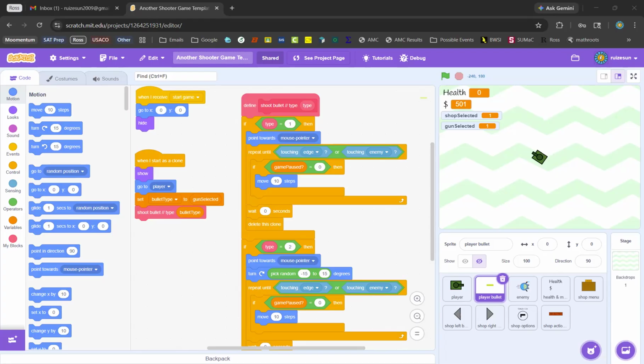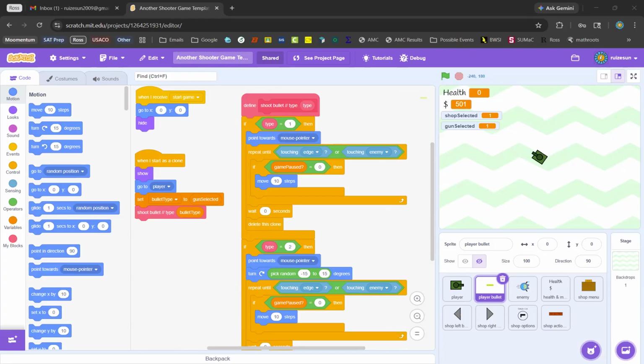Disconnect the if from the top, not that if, the big if. Yeah, there you go. And then place the code we duplicated out of it, and put this back up into the define.